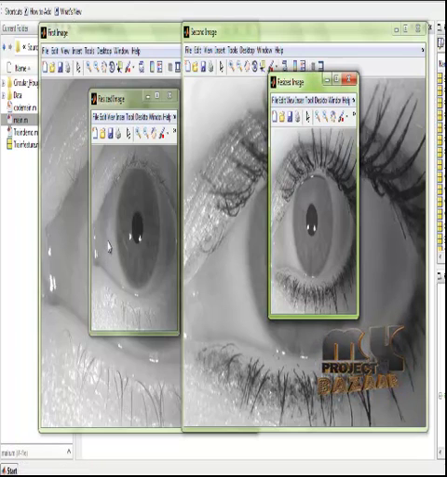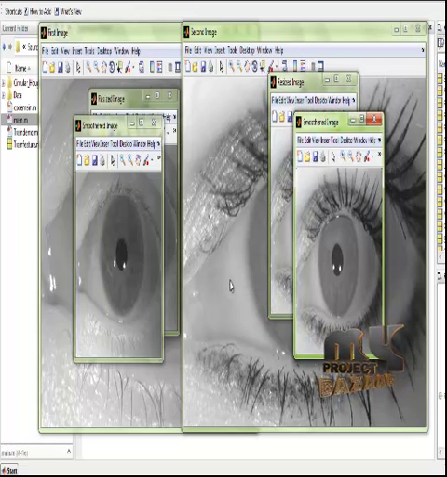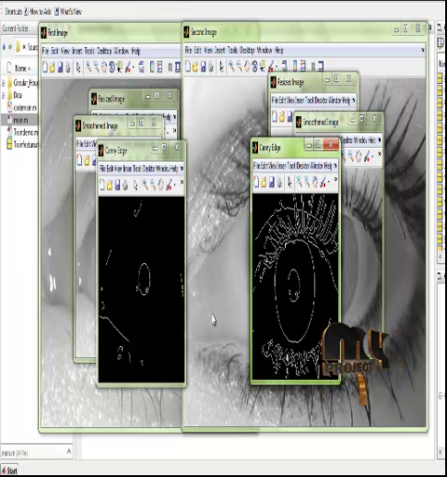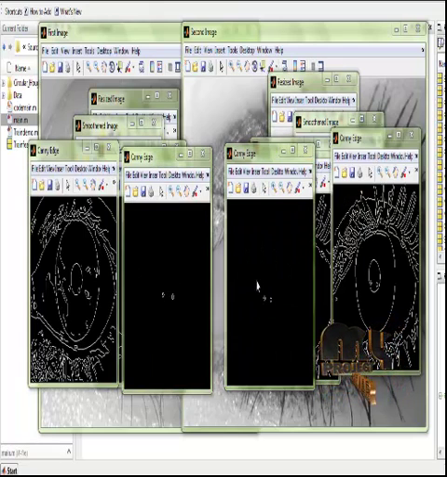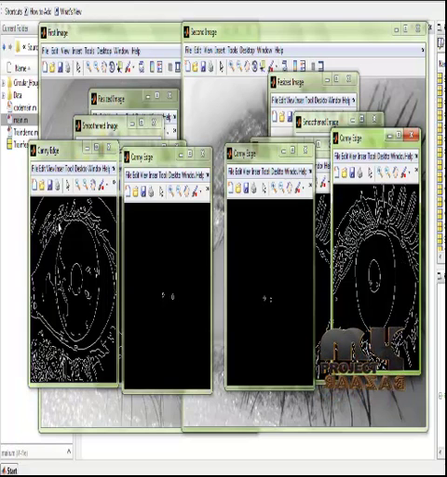This is the first step, that is the resizing step. The images are resized. This is the smoothing step, which is applied based on the median filter. This is the Canny edge detection process applied to the image at level 1. This is the Canny edge detection applied at the level 2 step, and then this is the level 3 step.